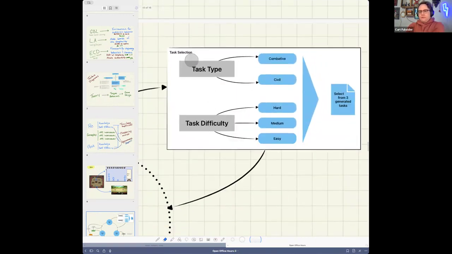When they select the task, they have a type, combative or civil, and a difficulty: hard, medium, and easy. Combative is go take out a bandit. Civil is go help this elderly woman break down her door. The difference is that in a combative quest, you get hit back, so your HP matters. There's the attack and defense, the attack and blocking. In a civil quest, you just have to create a theta stone that has exactly the mean and standard deviation to overcome that task. So you don't have to worry about health as much.